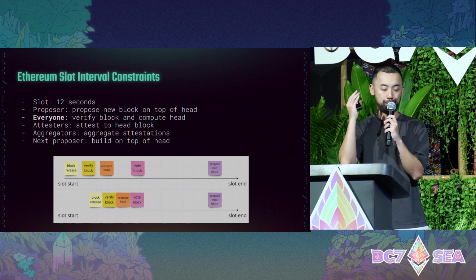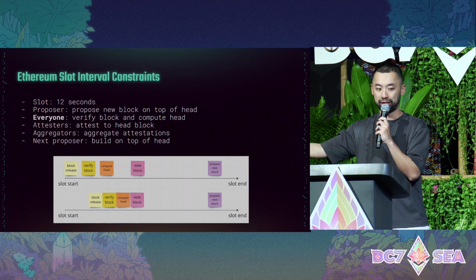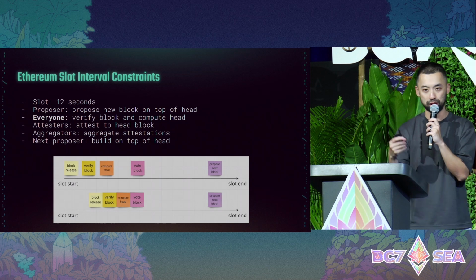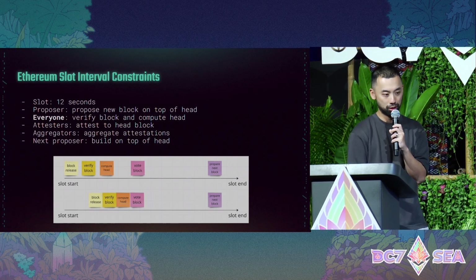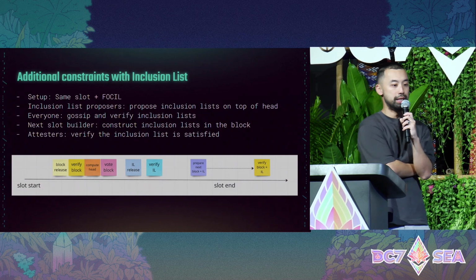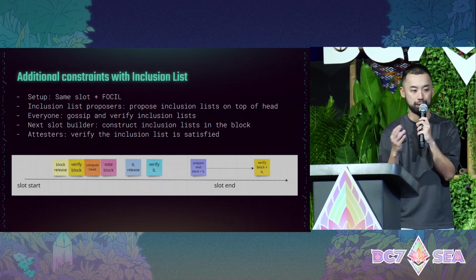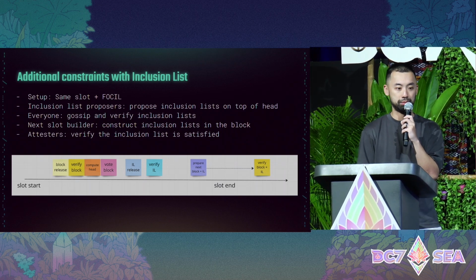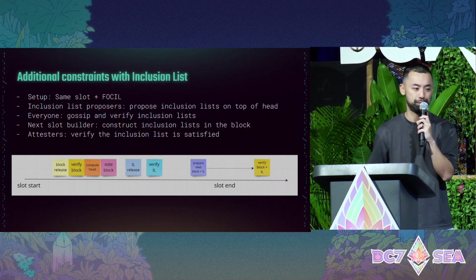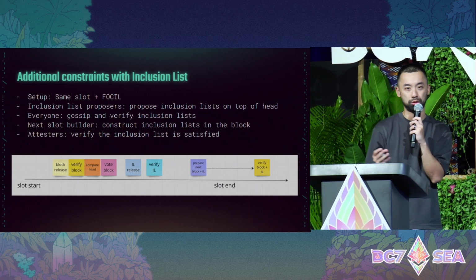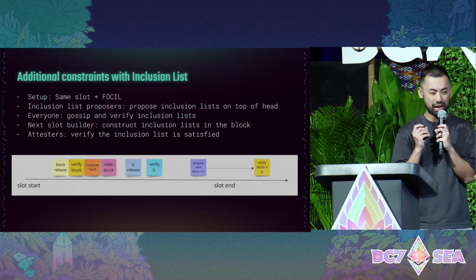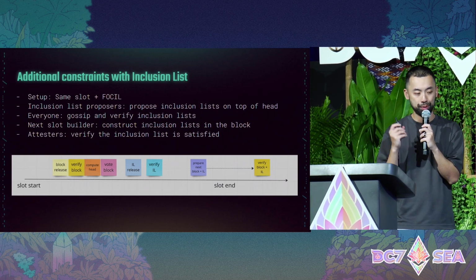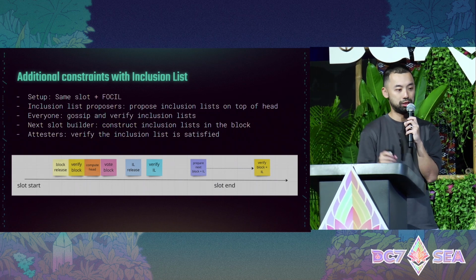And then between 4 to 12 seconds of nothing typically happens, unless you're the next slot proposer, you're listening to transactions and you're building a block. So where does the inclusion list fit into this picture? Here I'm speaking in terms of FOCIL. FOCIL is EIP-7805, I believe, but go search it if you don't know what FOCIL is. FOCIL is probably the best inclusion list design that I have seen so far that is mostly bulletproof, in my opinion. And it has the same slot property.